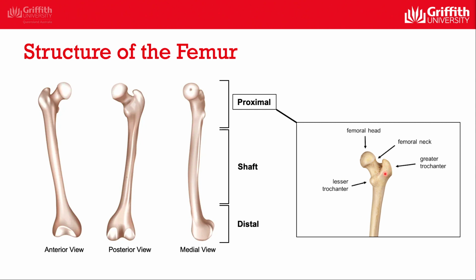Also on the proximal femur, there is the greater trochanter, which serves as an attachment site for a number of muscles, as well as the lesser trochanter. The greater trochanter is quite a large structure, once again, for us to be able to palpate and also get our ability to orientate ourselves from a surface anatomy point of view.